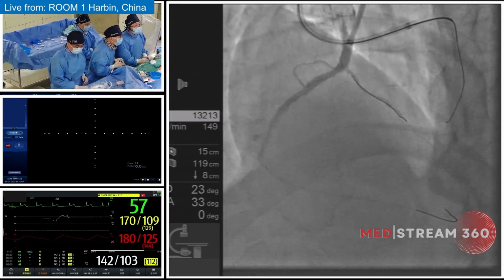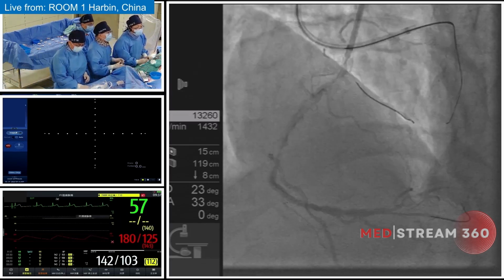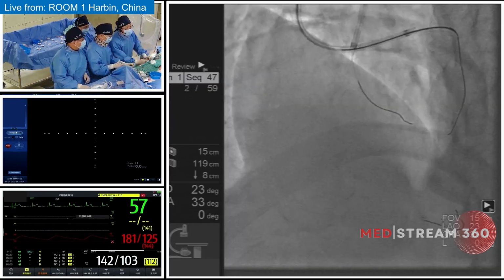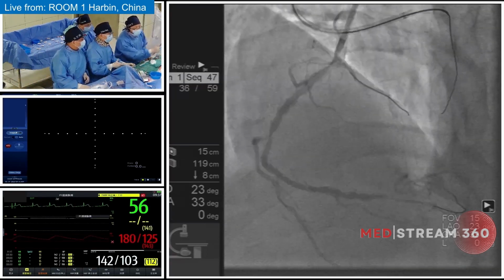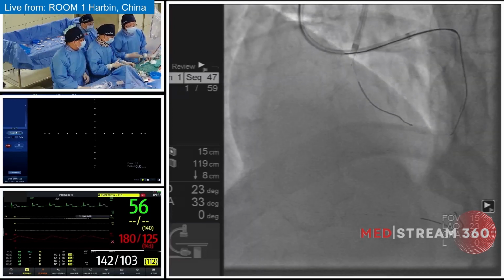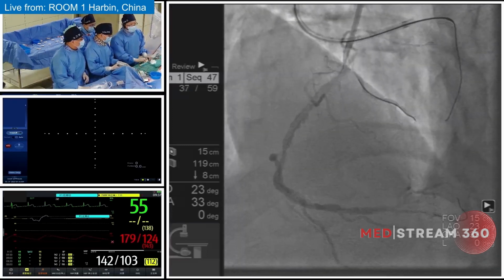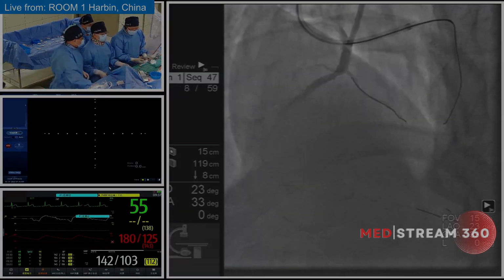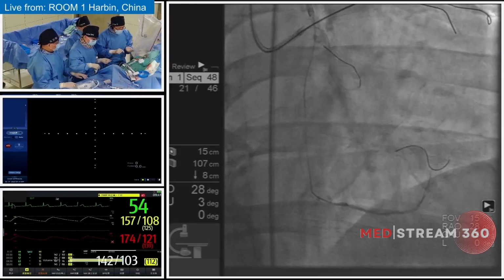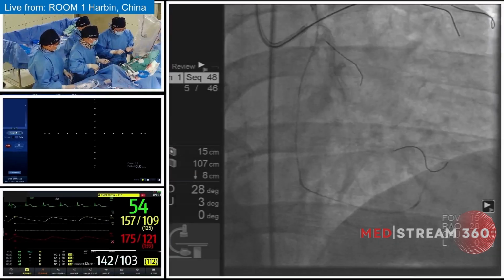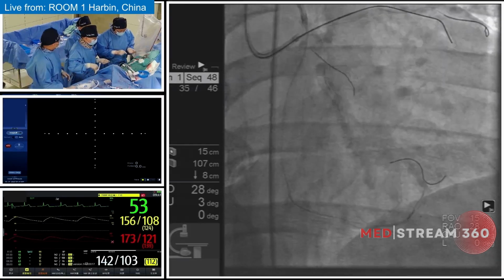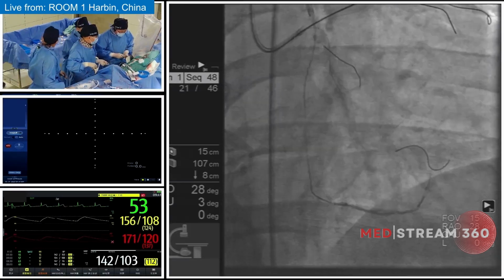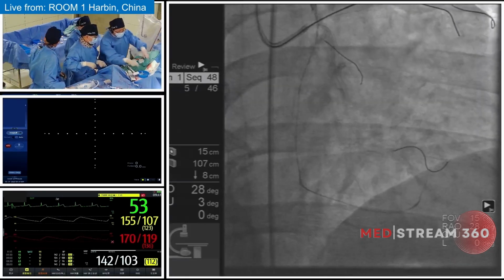So now we are switching to the RCA, and first we can see there is a relatively long diffuse plaque distribution along the RCA. Look better, I think. Yes. So at first, I already said it's not very good collateral flow from the distal RCA. It seems that, by wire surfing.